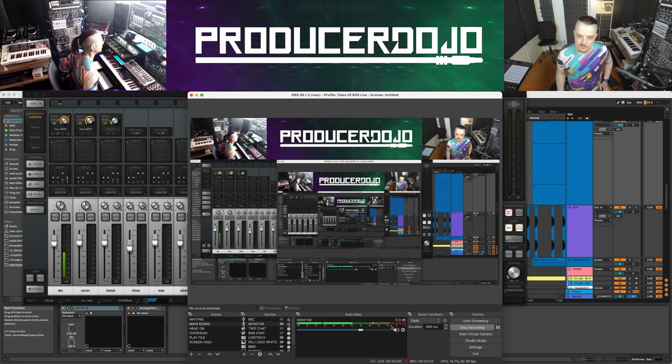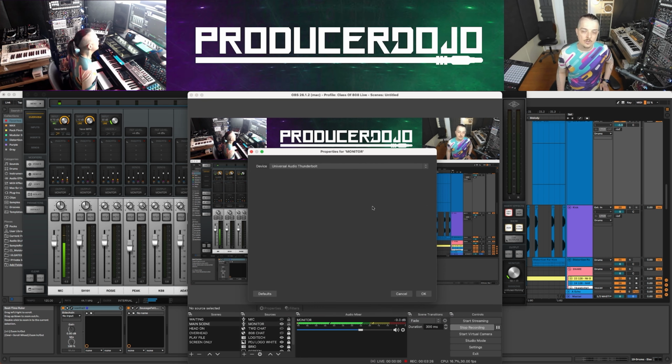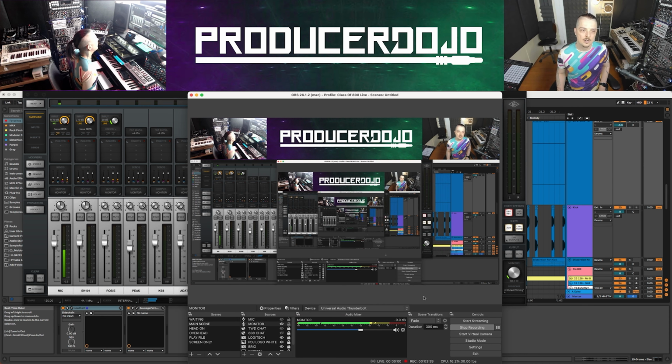because if you go to OBS, you can see here that when I pick my sound card in the properties, I don't get any mixing options here. All I get is the option to choose which sound card to use. In my case, I've selected my Universal Apollo Thunderbolt, and that is the audio that is coming through console.